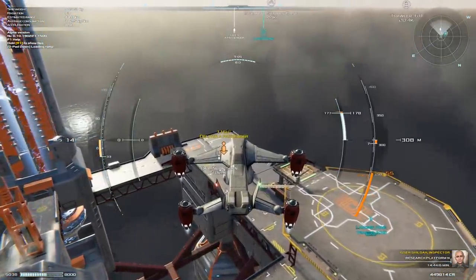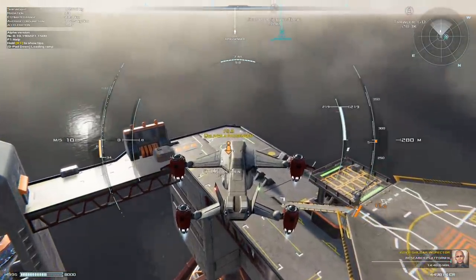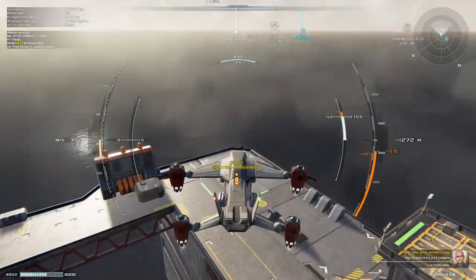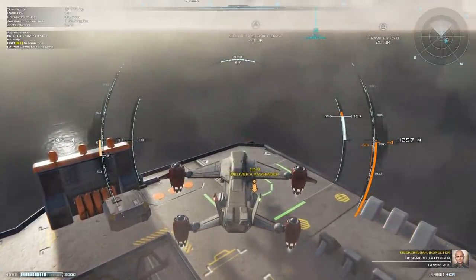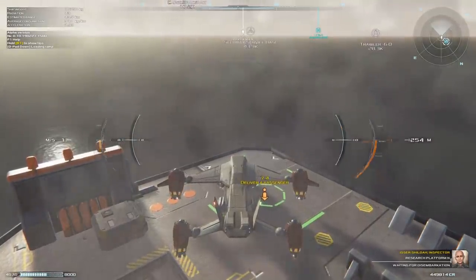Now, I think that orange line on the right of my thruster is... if it's above that line, that means we'll ascend, and if it's below, we'll descend. So anything less than that means we're coming down because of how heavy this thing is. Dude, that was one of my best landings yet! Woo! We're down, baby.